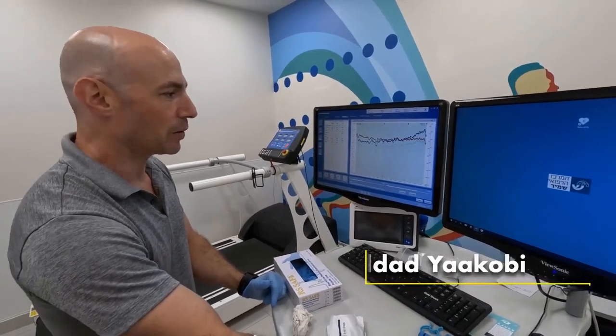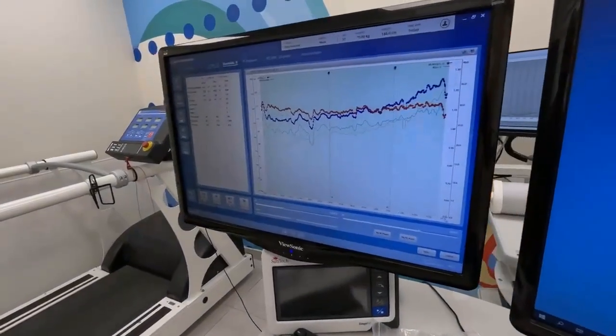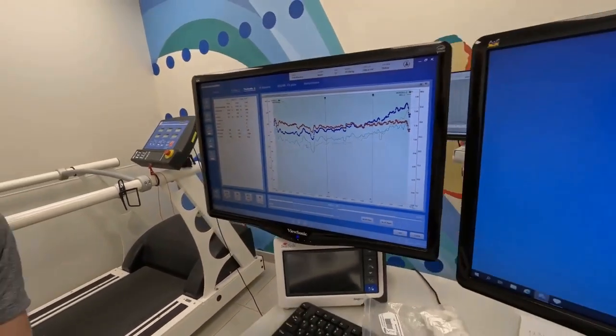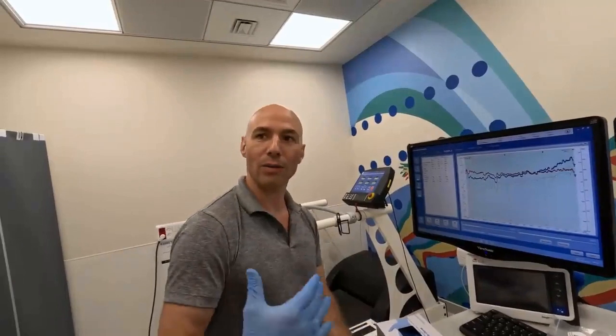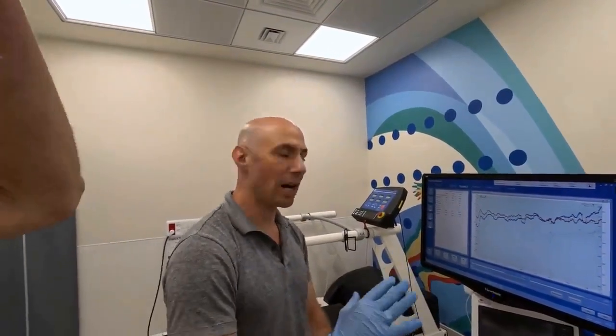Going further with the analysis of the test, we can see the oxygen equivalent and carbon dioxide equivalent here — all of those graphs represent physiological factors, especially the efficiency of using oxygen. Throughout the testing we need to rely more and more on anaerobic pathways to restore energy in the muscles. It took you a long while to really reach the anaerobic threshold today — you pushed and pushed, and only around 408 to 415 watts did you really reach what we call the anaerobic threshold.